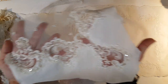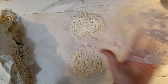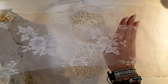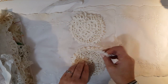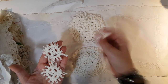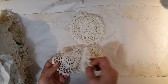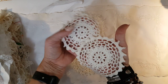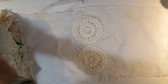This beautiful piece of applique here off a dress. And this really pretty, it's got some sparkly in it. You can't really see it in the video, but there's sparkles in there. Silver little pretty sparkles. It's super soft. And here is, there's 6, well, counting the other one over there, yeah, there's 6 of these little guys here. And then 1, 2, oh, those are different. So there's these ones, there's 4 of these, 2 on this side and 2 on this side, so there's 4 of those.